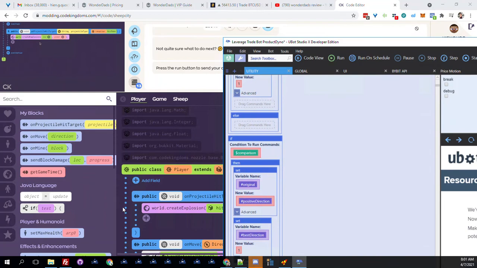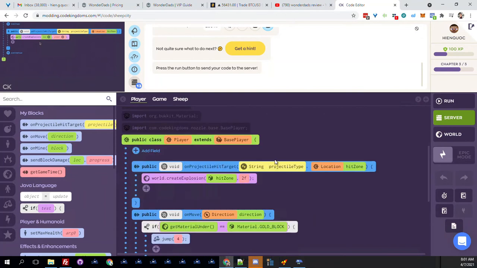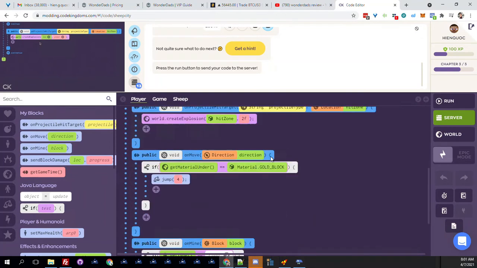Because they're in little subsections, we have little boxes instead. But other than that, it might translate to a U-bot later on. You put your ifs here, and these are your little blocks. You just kind of drop it in.